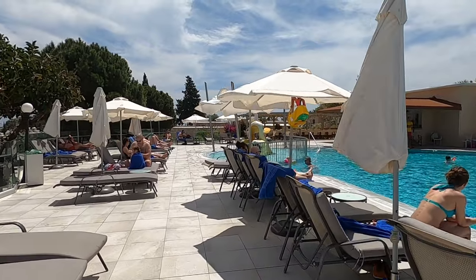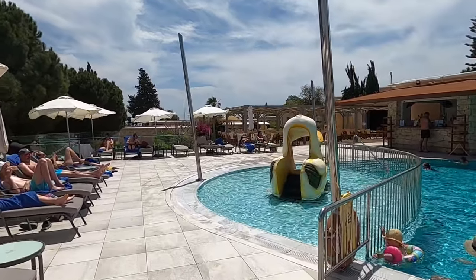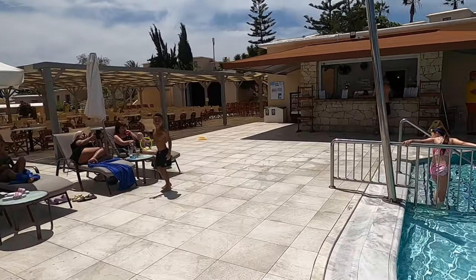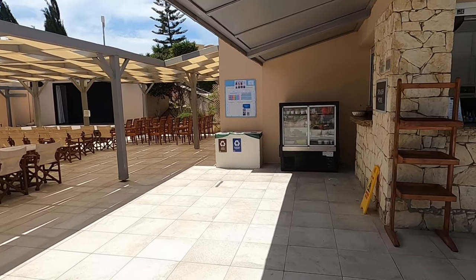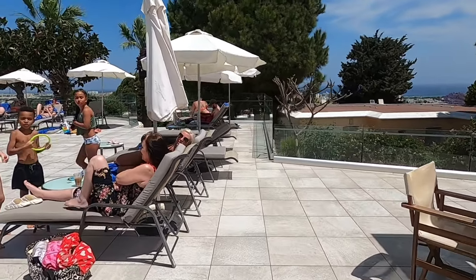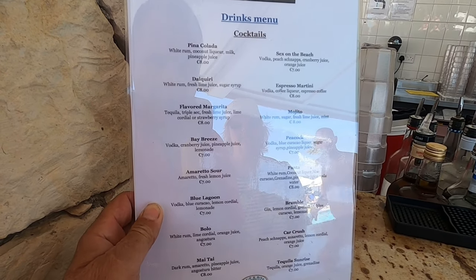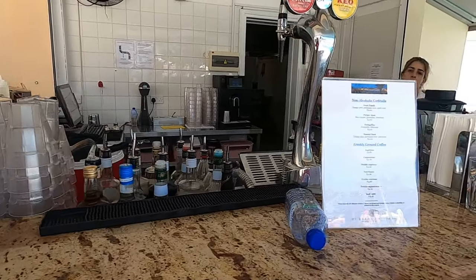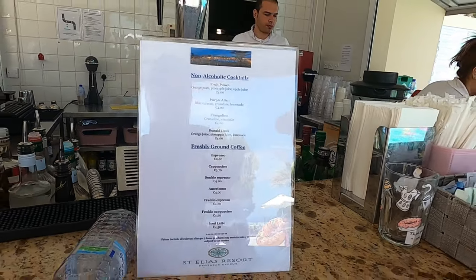We've visited the water park and the main pool, and we've seen the pool down at the reception area — the quieter infinity pool. Now we're going to carry on around the complex. There's the pool bar — it's got ice cream, sandwiches, and the drinks menu. You can have a pina colada for eight euros. All the cocktails are around seven euros — a car crash is seven euros. Non-alcoholic drinks are four euros. Good cocktails. You can come here all inclusive, guys — quite a few of the viewers we've met are all inclusive.